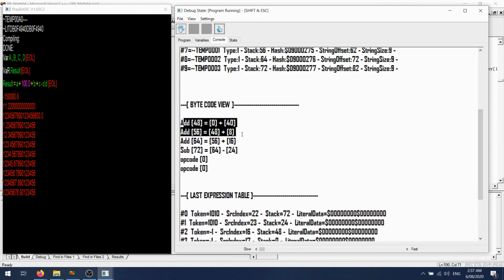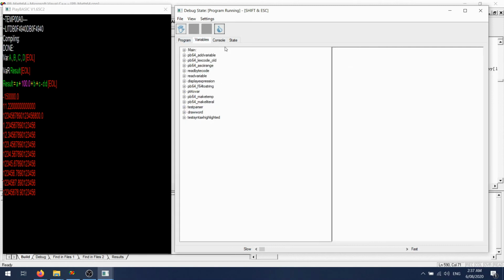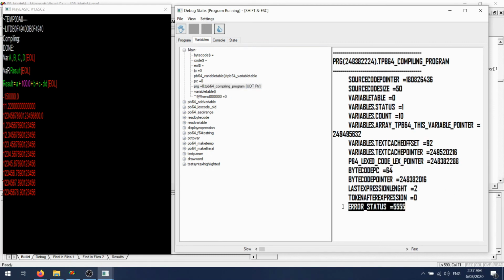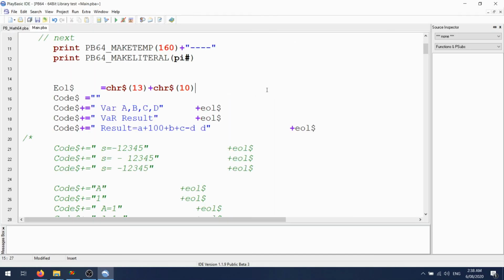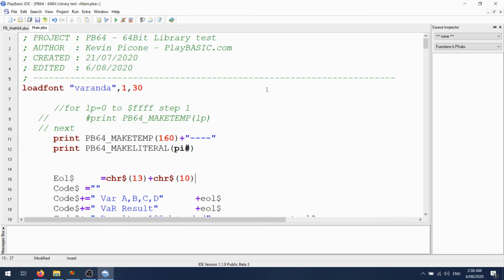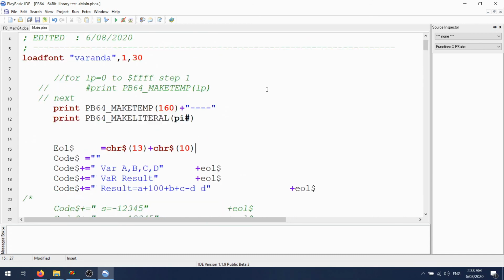We've got our instructions, that's all good. But if we go check the status of the program, we find error status 555. And the last expression was 2 tokens long. It doesn't know what to do with it. It sees the 2 word tokens sitting beside each other, the 2 D variables, and goes, well, what am I meant to do with that? Because there's no way of reporting an error, and it won't have verbose error detection. It'll just have some crappy error codes, and you'll have to print them out yourself. Hey, it's free. Who cares, man?